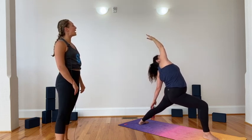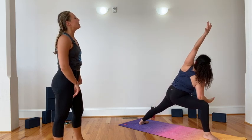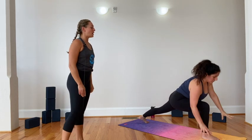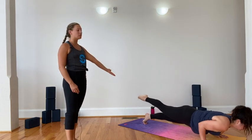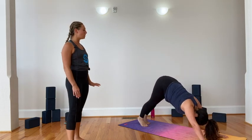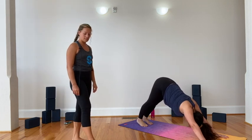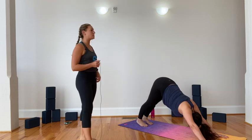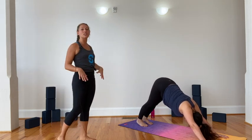Inhale, find side angle, front arm comes down, back arm lifts. This time, exhale, cartwheel the hands down, make your way through a vinyasa. We'll meet in downward facing dog. Always feel free to float the leg or skip the vinyasa completely, right? So you do you. Take a releasing exhale here to prepare yourself for the next side, right? Getting rid of junk or static energy.